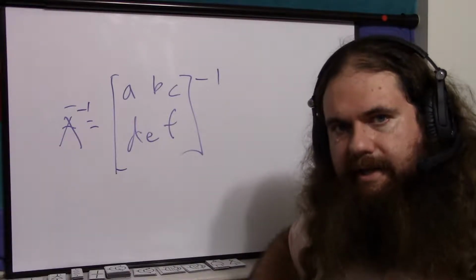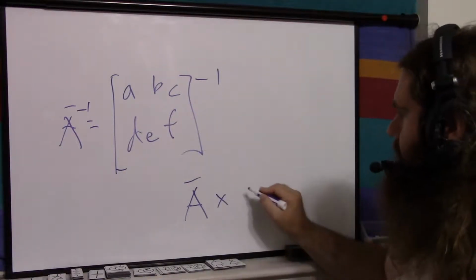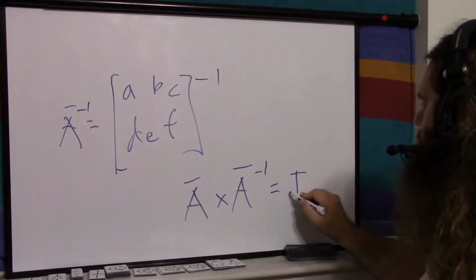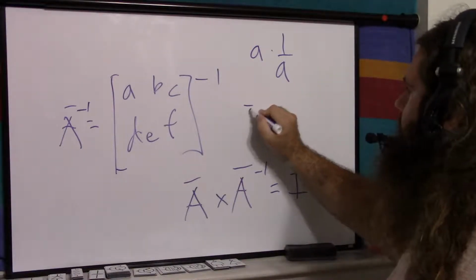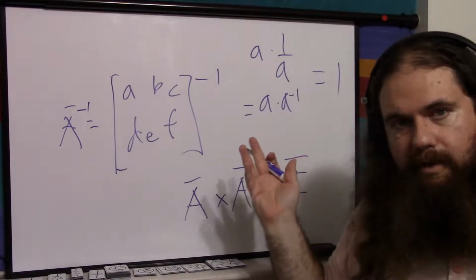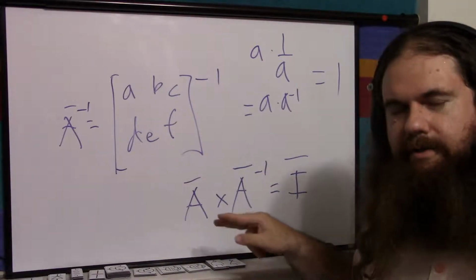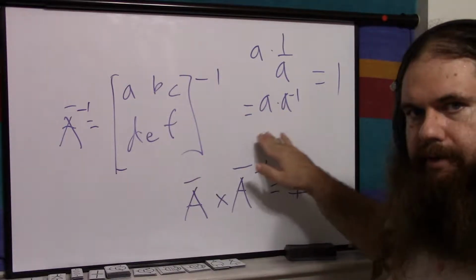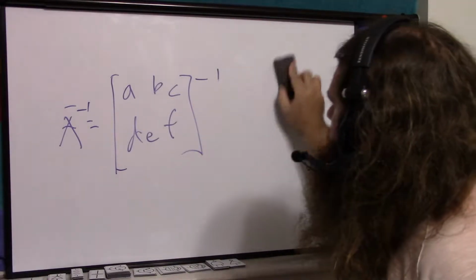But it's the same idea, because if you have A times, matrix multiplication, its inverse, A -1, equals the identity matrix. And algebraically, if you have A times 1 over A, which is the same as A times A to the -1, that equals 1. A divided by A equals 1, as long as A is not 0. And there's a similar thing for matrices. So this is why they've used the notation. It's a completely different thing, completely defined a different way. But it's the same idea. You can multiply them and you get the identity. So that's why.